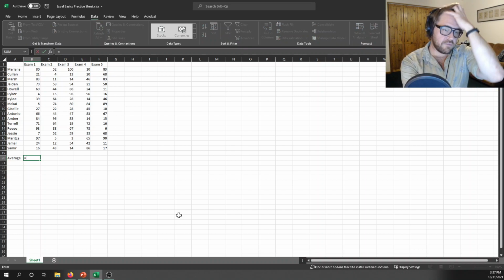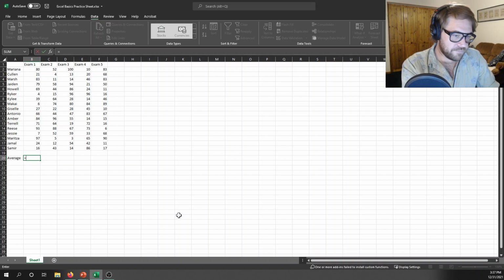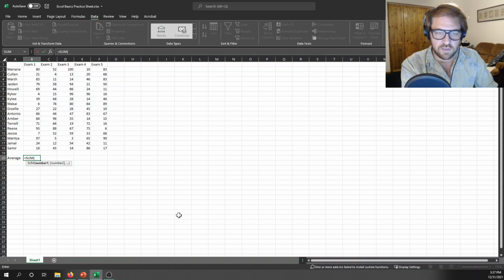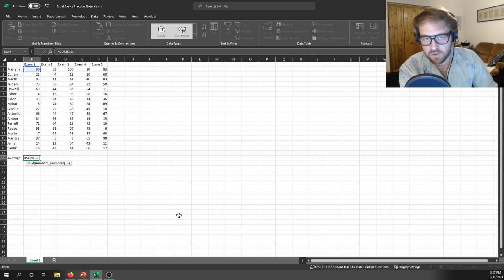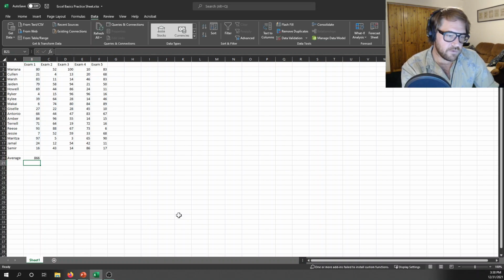Go ahead and type this in with me: equals SUM, and then we need a parenthesis to say what we're taking the sum of. I'm going to do B2 through, remember the colon is through, B2 through B18. Close your parentheses, hit enter. Hey, the sum is 866. That's not the average, though.